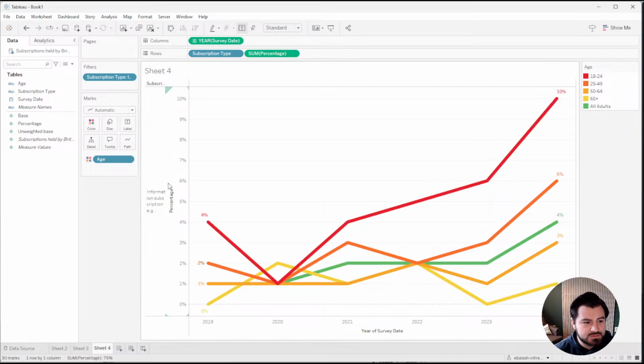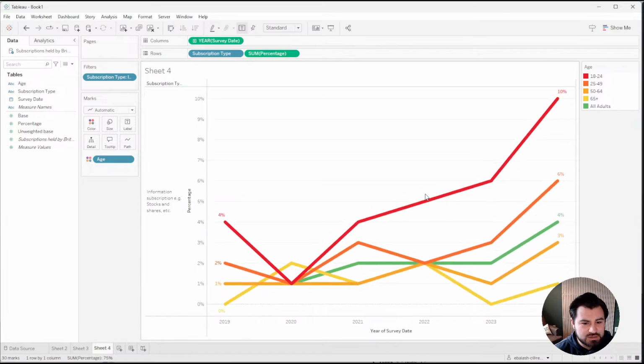All right, so this is a subscription to stocks and shares, which I found really interesting. Now overall low subscription for this, only the highest is 10%. But if we look at the younger population, 18 to 24, they're the highest. 10% of that age group has subscriptions to stocks and shares, where our lowest, 65 plus, is only 1%.